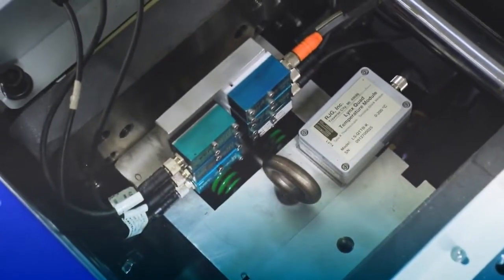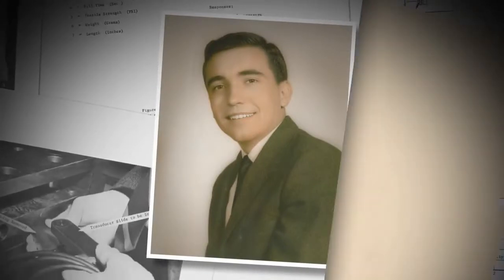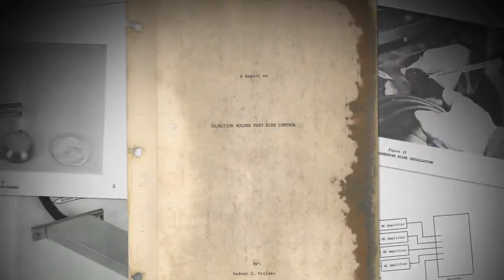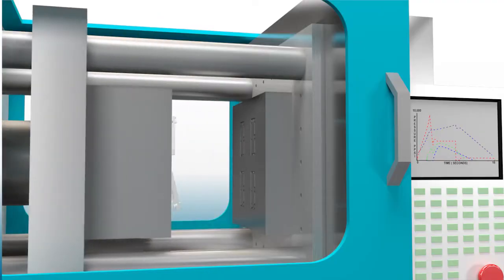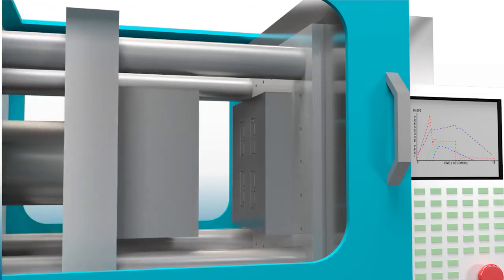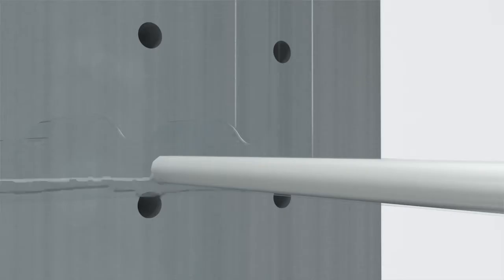More than 50 years ago in the Engineering Department of General Motors, Rod Grillo conducted a comprehensive statistical analysis to determine the key to part quality. He determined that the real molding process is in each mold cavity, and using cavity pressure data from sensors in the mold is the best way to predict and eliminate mold part problems. With that, Rod changed the paradigm of molding from a trial and error method to developing an understanding from the plastic's point of view.